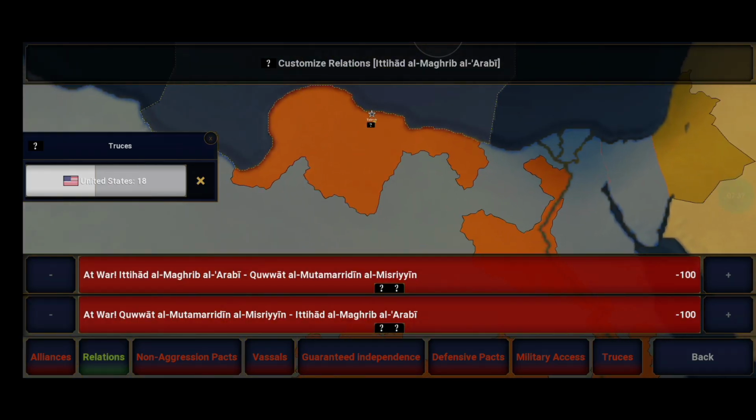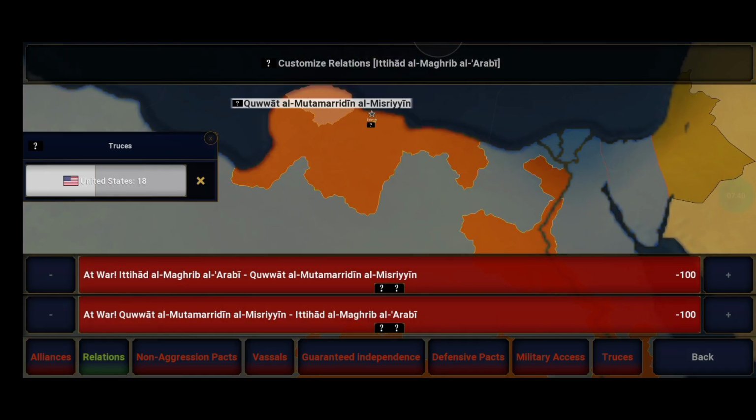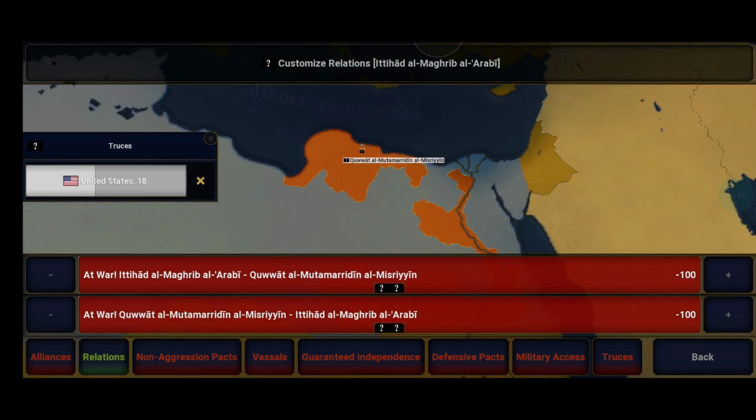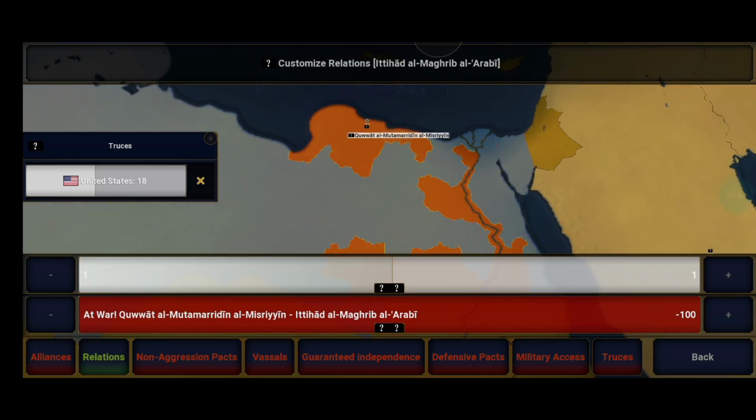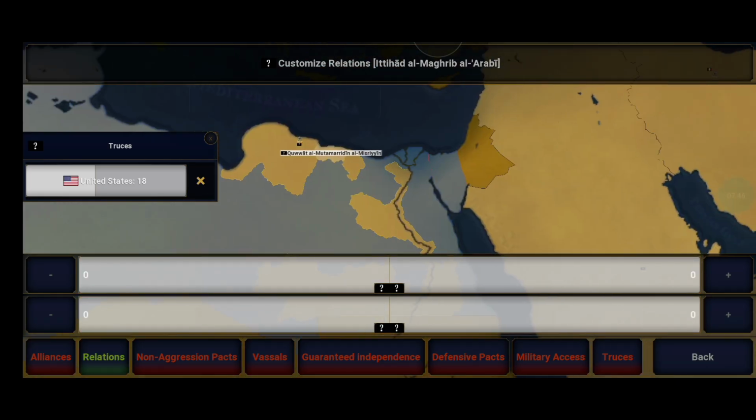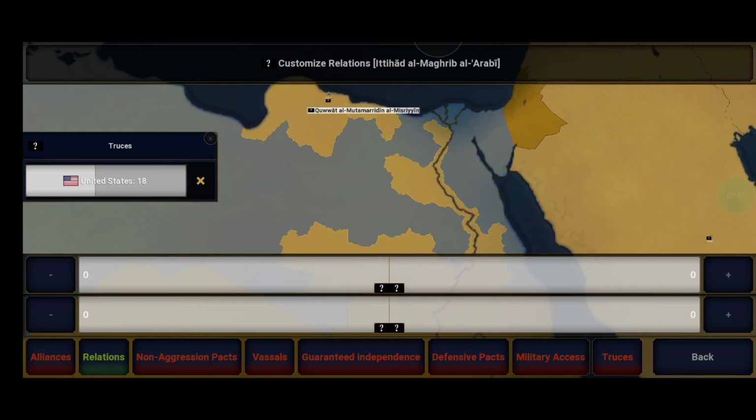If you want countries to have instant war, you can do this at the relations. So it's commonly like relations between countries on the scenario editor are mostly on 0, 0. But for them to have instant war, you can do this.